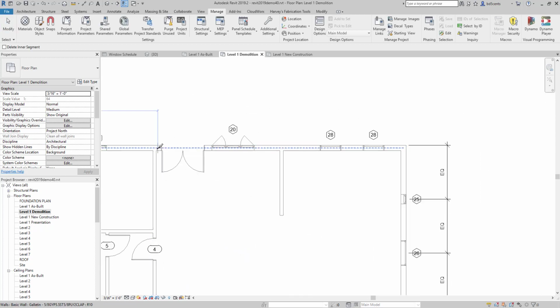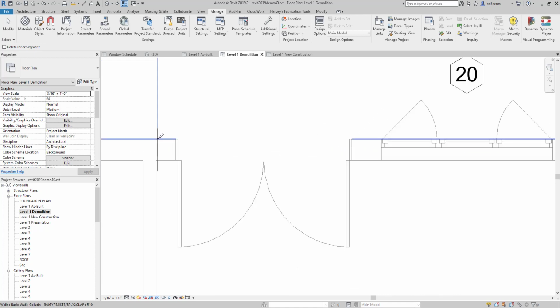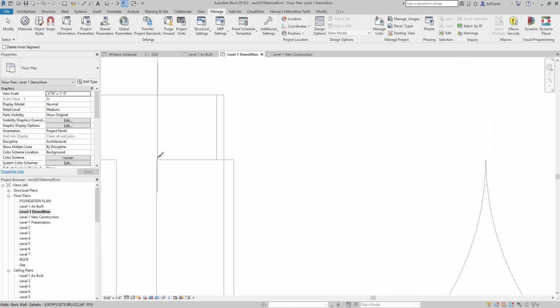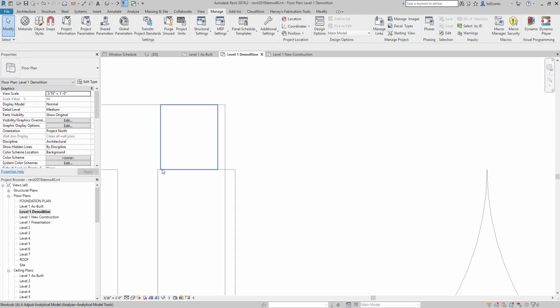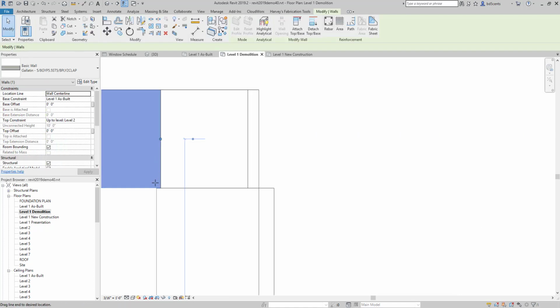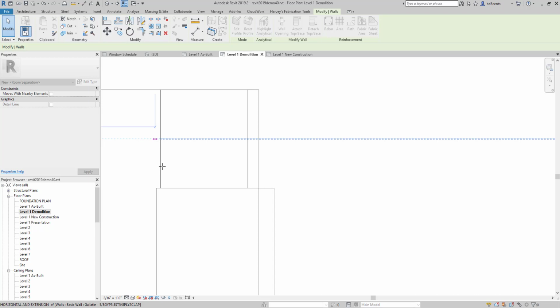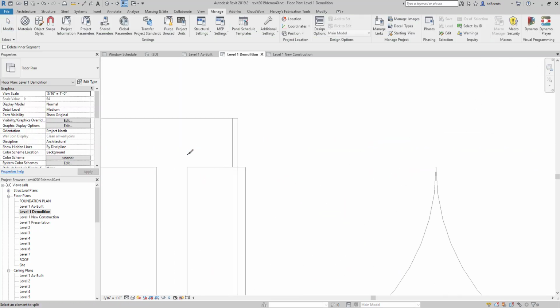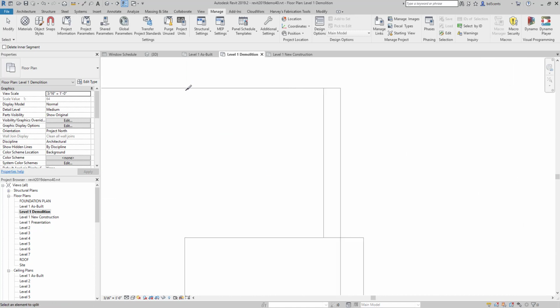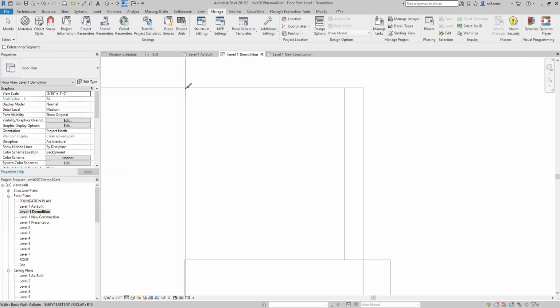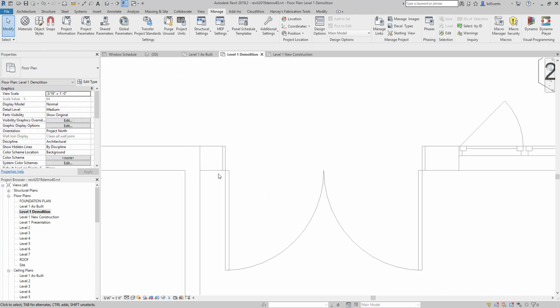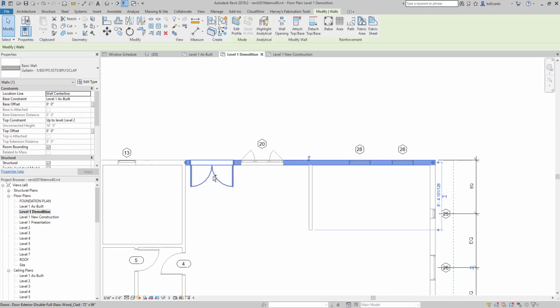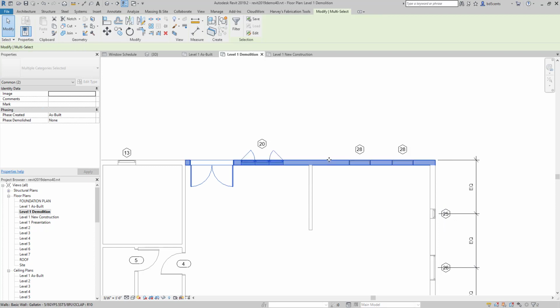So I'm going to hit SL, which is slice. And what slice is going to do is it's basically going to say, you know what, at this wall right about here, I'm going to slice it out. And I can align this wall to this wall, so I can bring it back to be right there, but it's going to join it again. So don't worry too much about where your slice plane is right now. I'm just going to slice it ballpark right about where I want it. And then I'm going to select the values of doors and windows that I want to demolish.